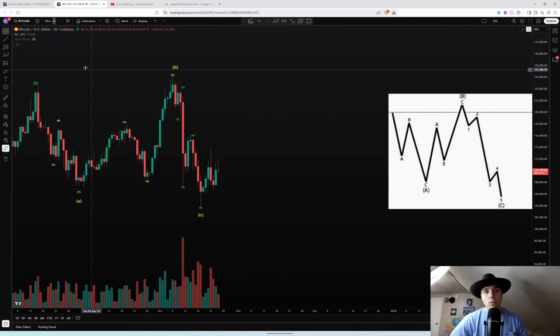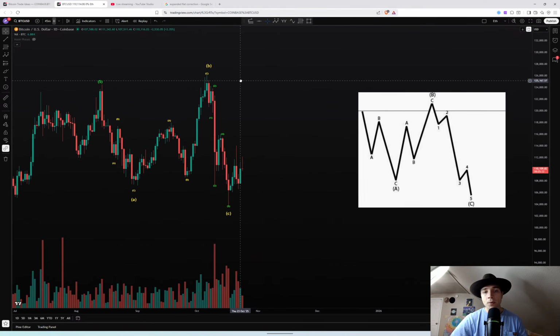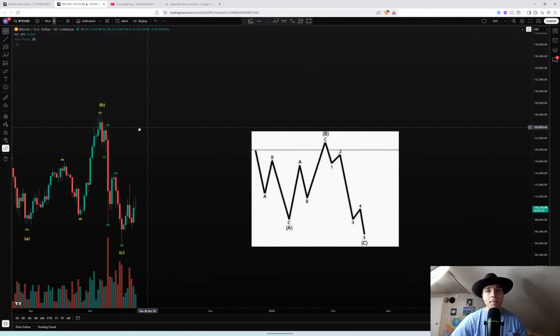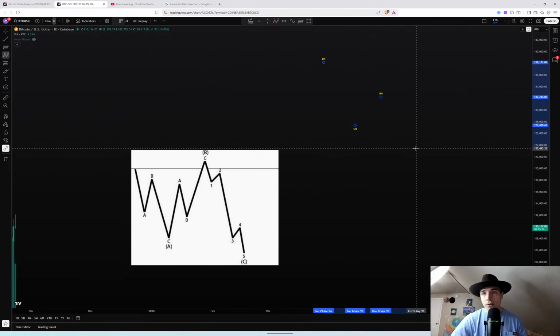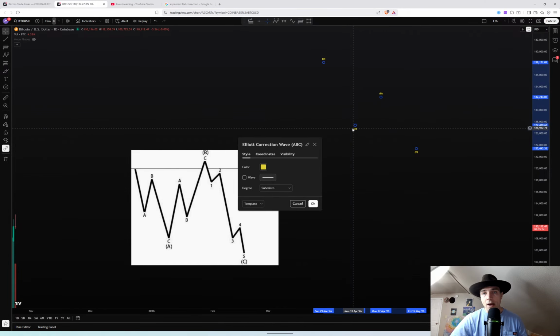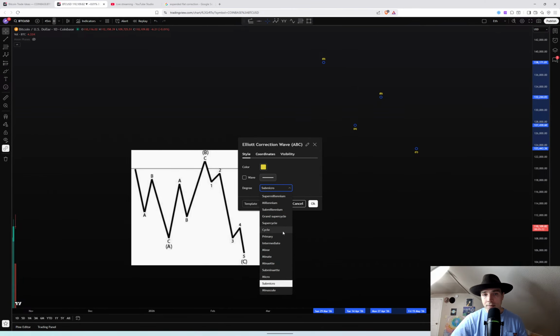And so what we're looking at here is a bullish reversal, just in the same way that if you have an ABC correction, you're looking for a bullish reversal at the bottom of that regular zigzag correction.